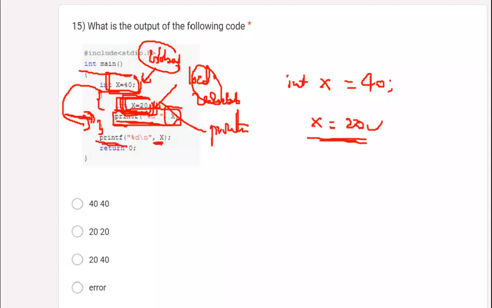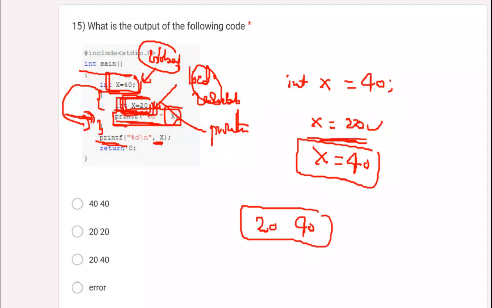So this time, the global value will be printed, that is, x is equal to 40. So x is equal to 20, later x is equal to 40 will be printed. So 20, 40 will be the answer for this. So here the only concept is, whenever there is a conflict between a global variable and the local variable, immediately the local variable will get the priority.